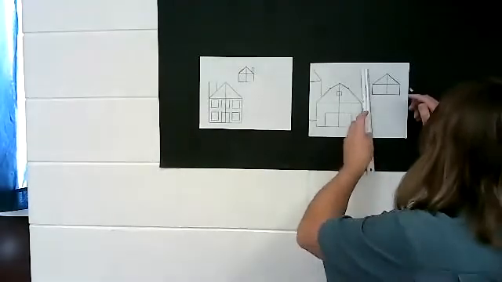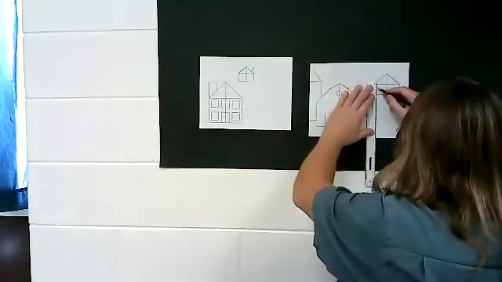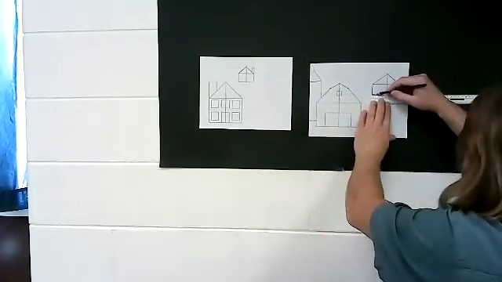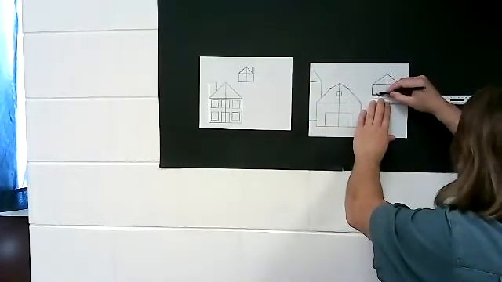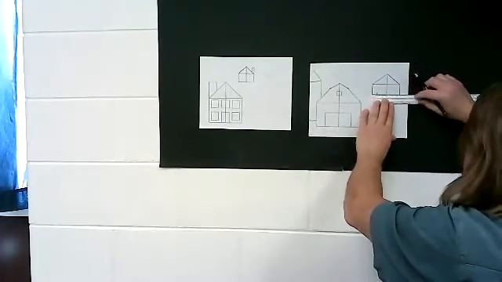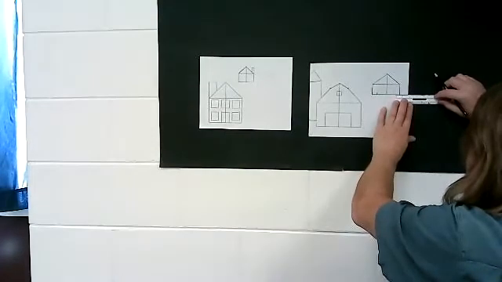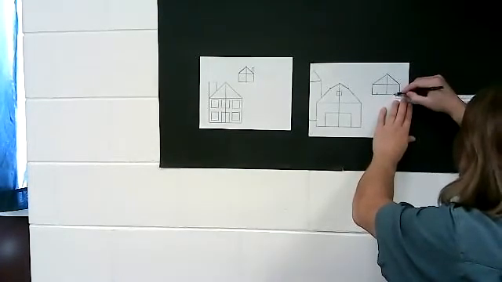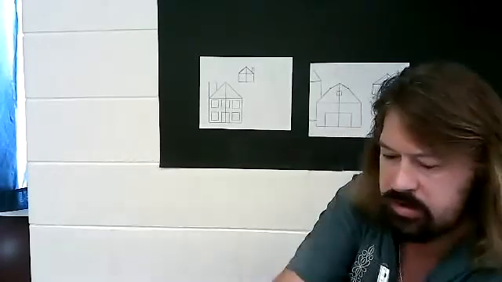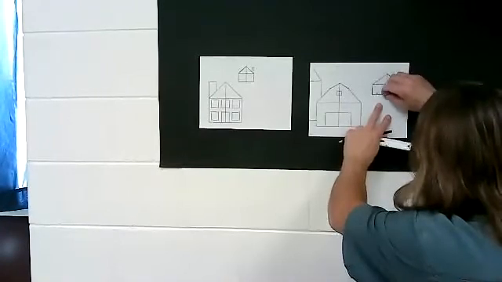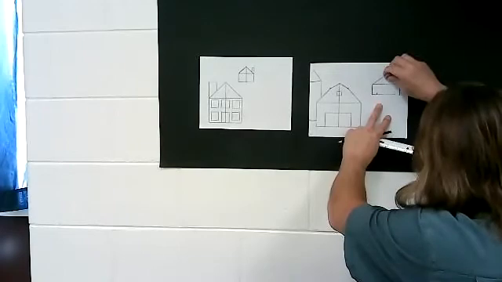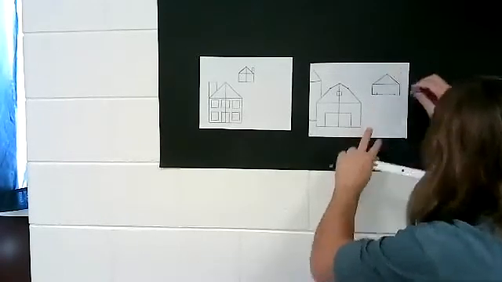Then I'm going to put a garage door in too. What I'm doing on here is I'm just kind of making sure that where I'm going to end my roof is going to be this, or not roof, my garage door here. I'm going to do it the same on this side as on this side. So I'm going to leave the same amount of space in between them like this. And actually, I don't even need this middle line anymore, so I'm just going to get it out of there. Middle line is done.